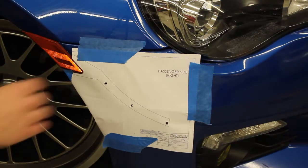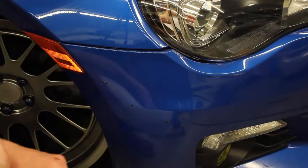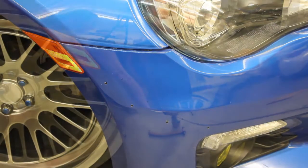Now what you'll want to do is remove the template and then use your countersink very lightly to just clean these holes up a little bit.